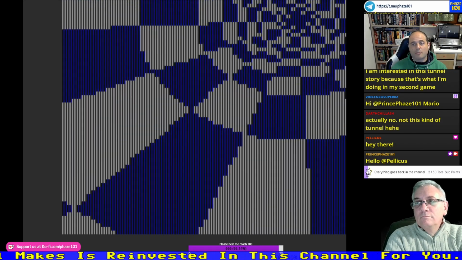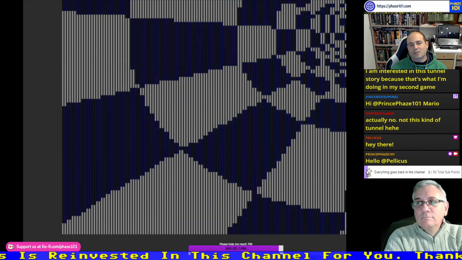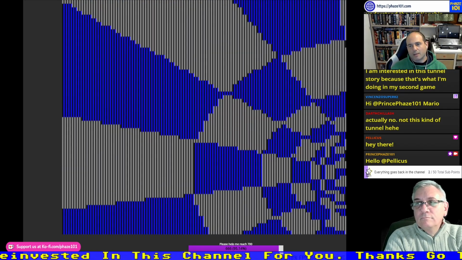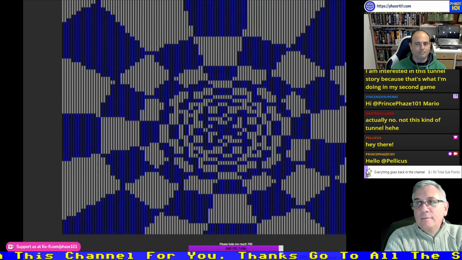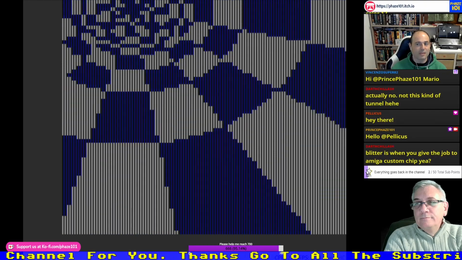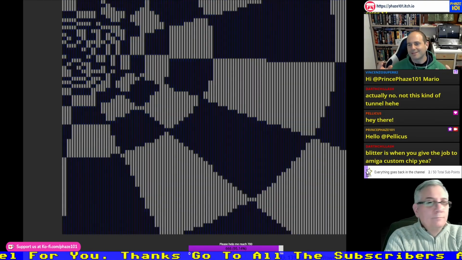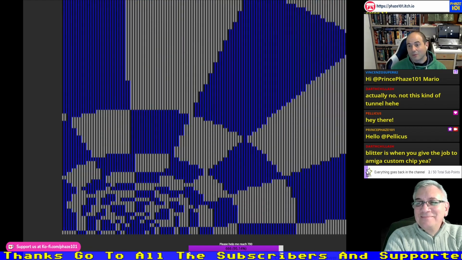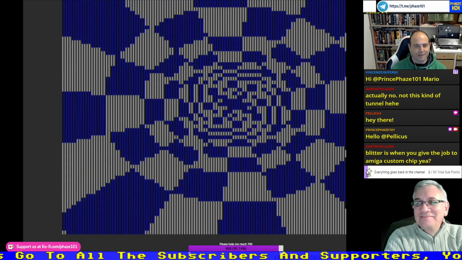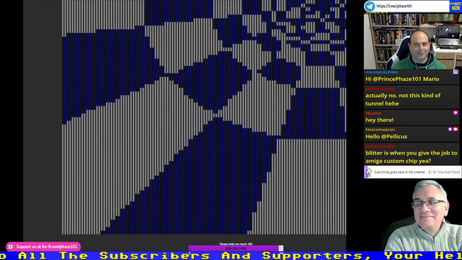And as you can see, I'm just using 1 bit plane, so it's just white or black. And I think it's the only planar tunnel that I see on the Amiga, and it's quite rare, I think, to see something like this, even if you like the effect or not.